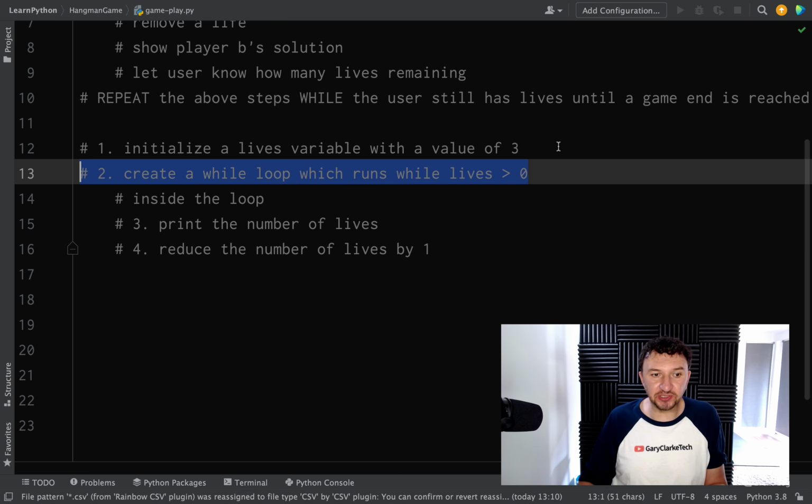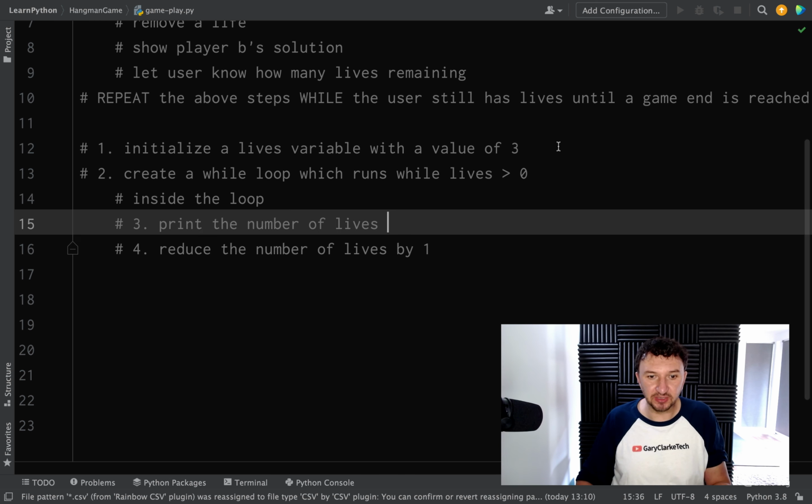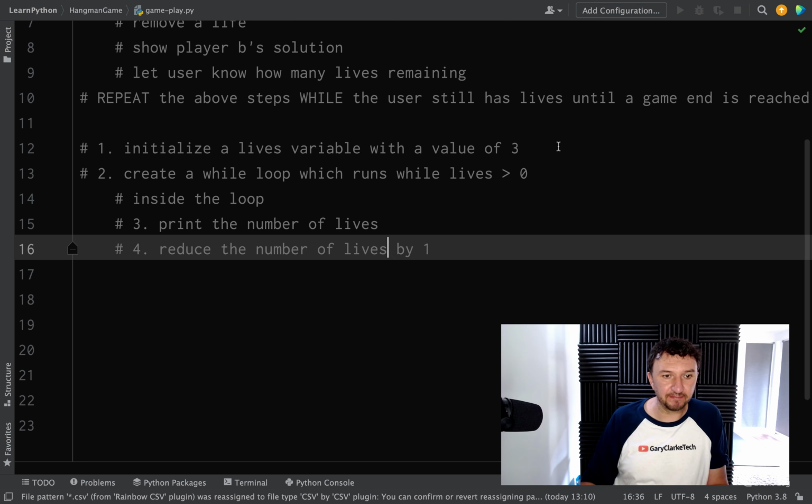What I'd encourage you to do is when you're trying to work out a piece of logic, just write your steps, work through it one piece at a time, rather than just thinking you've got this massive application to build and trying to think too many things at once. Deal with one problem at once, okay? Write out simple steps, do one problem at once, and then write some more steps. So enough of me waffling. Give this a go, pause me now, and then come back and see how I do it.